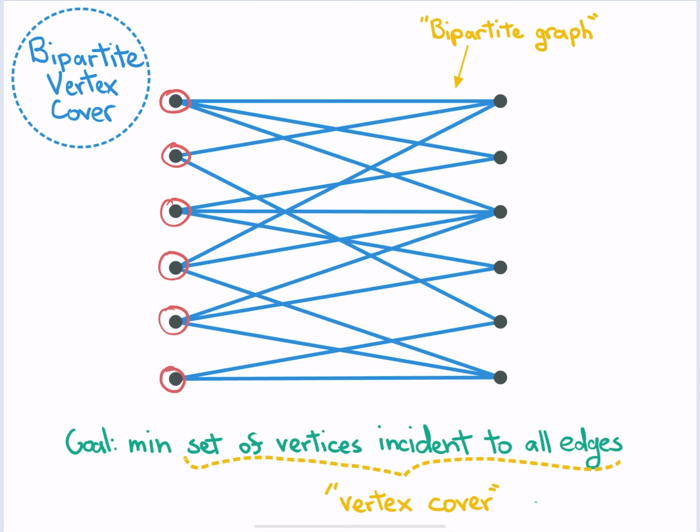Okay. So this is actually the same graph as from the matching problem. The answer is actually 6. You can't do better than 6, but can anyone actually explain why? You can actually argue that this is the best answer. How come you can't do better than 6 for this case?